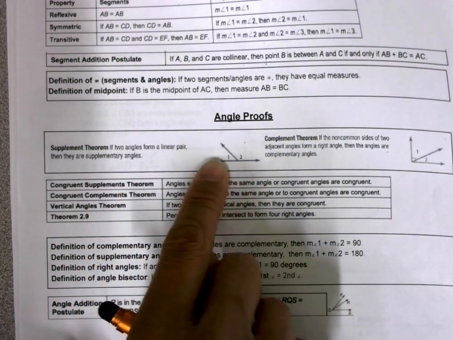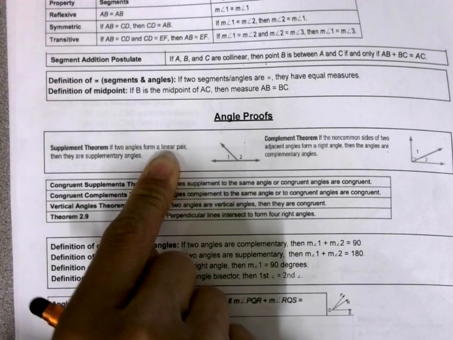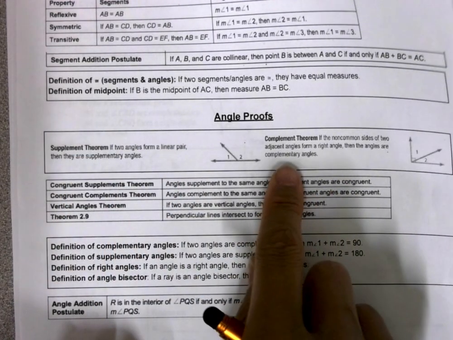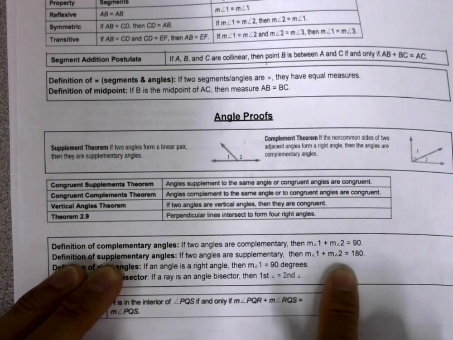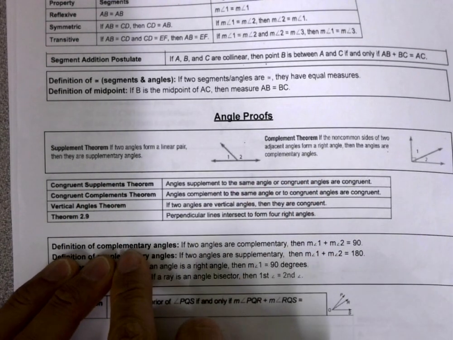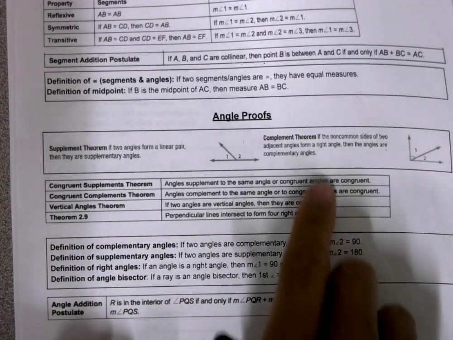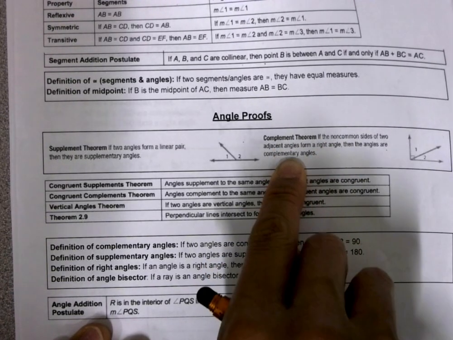Alternatively, if we have two angles that form a linear pair, if we have linear pair as a statement, then we could say those two angles are sup using sup theorem. Okay. From sup, you can go ahead and use definition of supplementary angles and get an equation. From comp, you can use definition of complementary angles, get an equation. But in this case, we're going to go ahead and say that the two angles are comp.